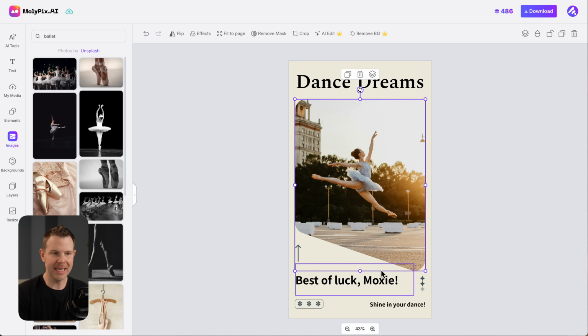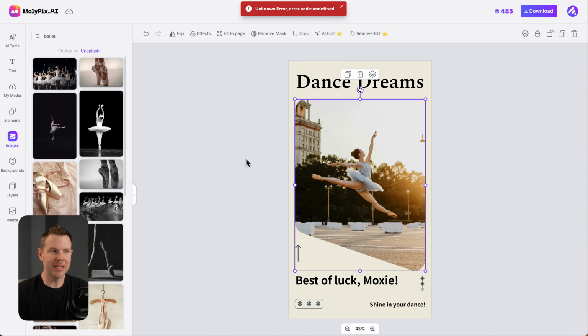You can see we've got the same crop going here. Now, if I wanted to remove the background on this, first of all, it looks like a challenging photo to me because it's not the best exposure. But if I click on remove background, I'm often seeing errors with the Unsplash integration. Yeah, here it is, unknown error. So it tends to happen only with photos that I grab from Unsplash.